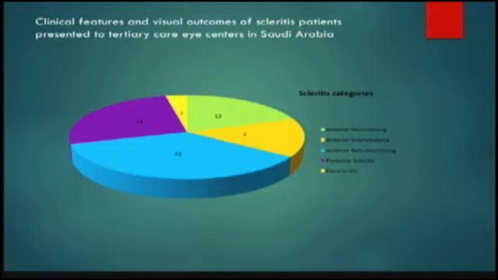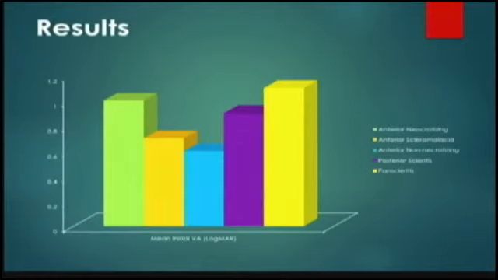You can see here the most common was the anterior non-necrotizing, like the other series published before. The second is the posterior scleritis, with 14 cases. This can be shifted by the pattern of referral, because you are dealing with a tertiary hospital. The simple cases may be managed by the physician in the area, and then if they have complications, they may be referred. But anyway, that was the result of the study.